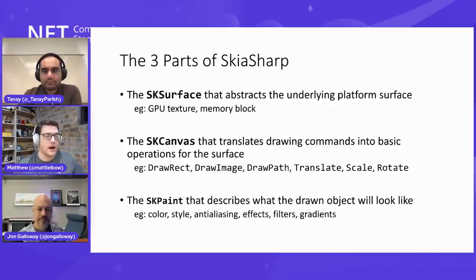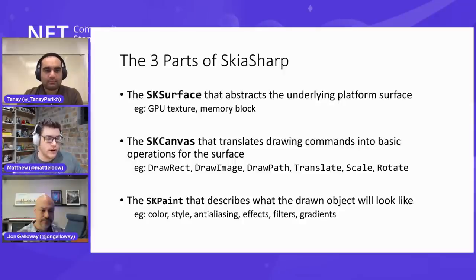It's basically where you say, okay, I want to draw a rectangle, draw an image. And it's responsible for taking your request of draw something or translate something and converting it into whatever the surface needs. So I want to draw a line. It might start doing some weird vector stuff in GPU space. And then it takes that and gives it to the surface and says, hey, this is what you need to run in order to get the picture. And then the surface will then interact with the native stuff and do what it needs to do in order to get that on the screen. And that's really all that's required to draw something.